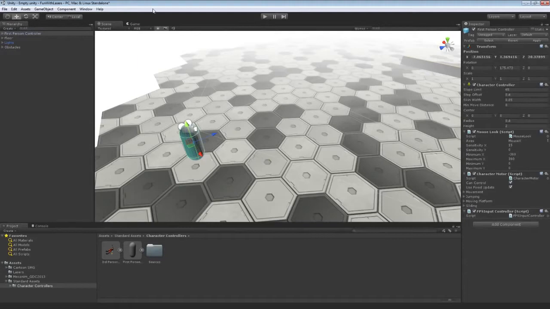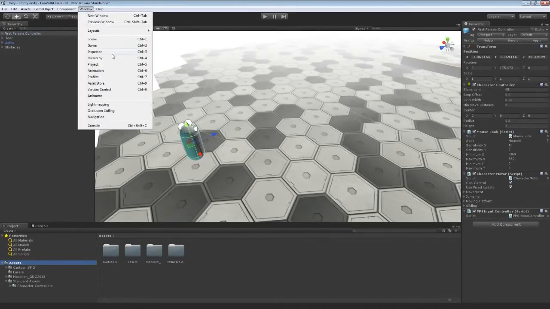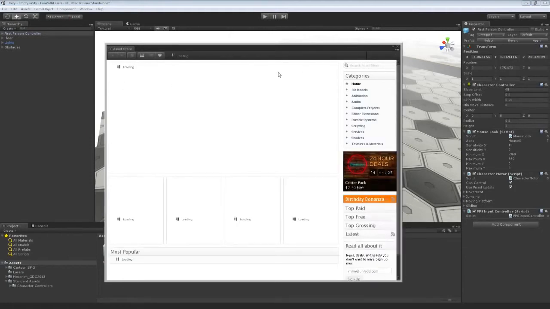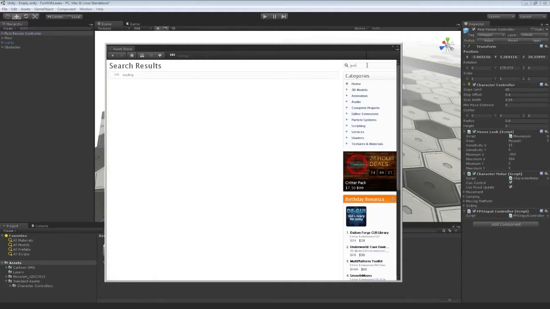What I did, however, is I downloaded a gun asset. As a matter of fact, I already have it downloaded here. Yeah, I'll just leave it. I was going to delete it and re-download it, but I really don't want to make you guys wait through that, so I'm actually not going to do that. That was a terrible idea. So what I want to do is come to Window, Asset Store again, and I am going to search for gun.